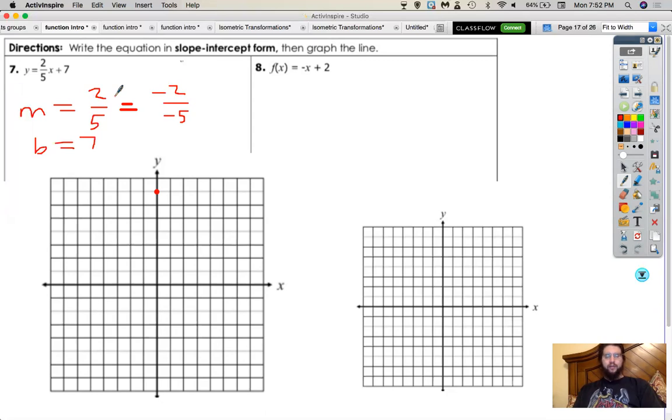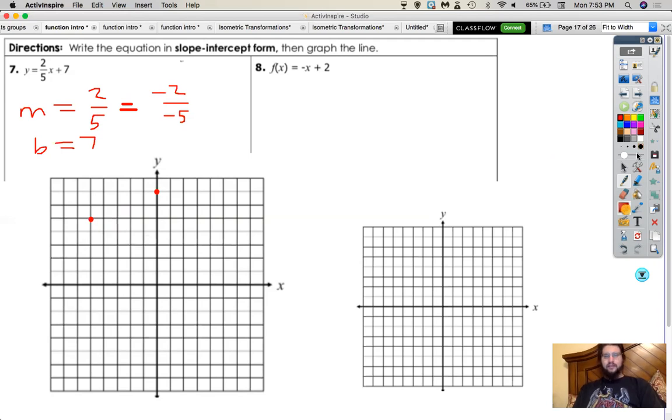But if we interpret it in terms of rise over run, we're rising a negative 2, down 2, and running a negative 5. So it'll be negative direction, left 5. So I'm going to go down 2, left 5. And there's my dot right there. Now you could go down 2 and left 5 again, except it's going to be off the graph. Doesn't really matter.